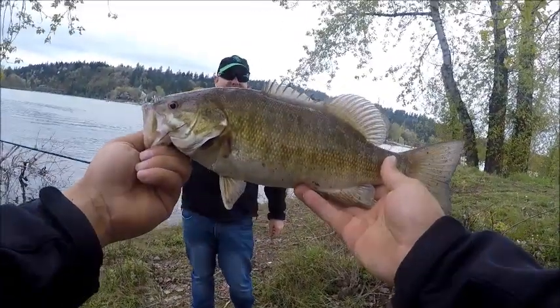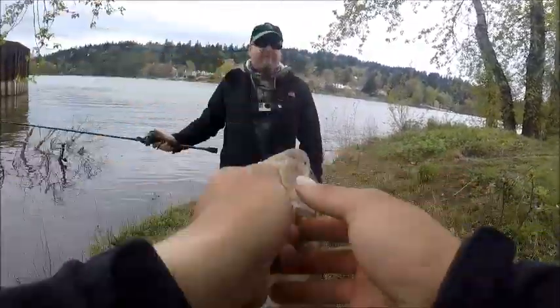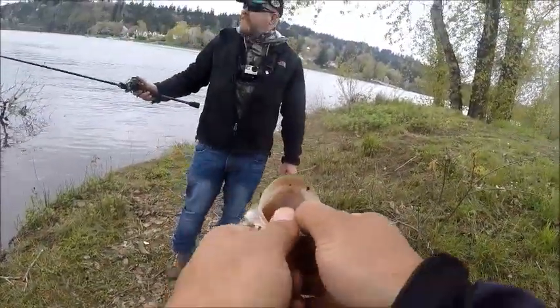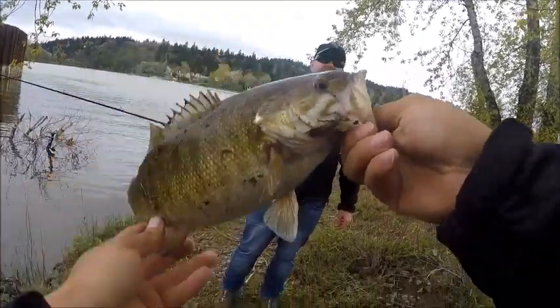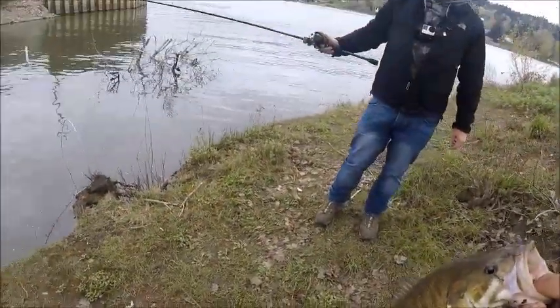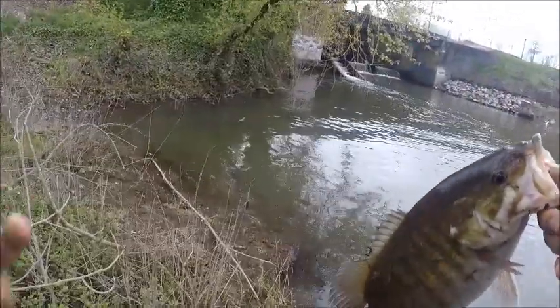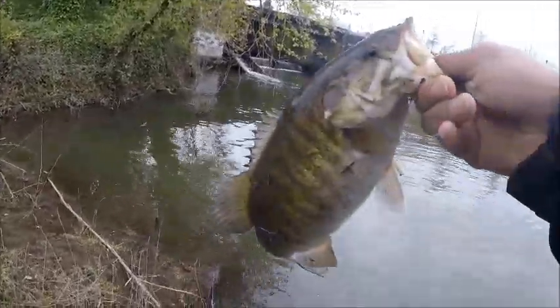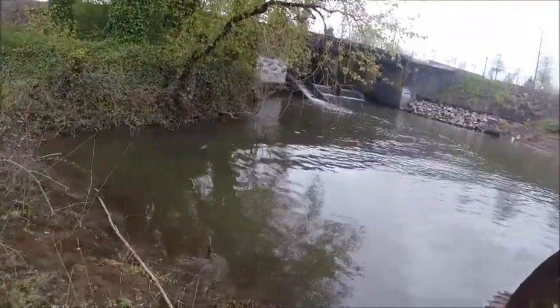Check that out. He's pale, you know, he's cold, but his tail might look like he's trying to spawn. Crushers aren't red, nothing. Had to flip him in. That's my first one out of the river, so I had to get it done. Little fish. Gonna get him back in the water here in a second. Don't want to take him out for too long.